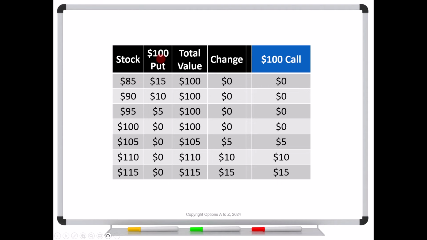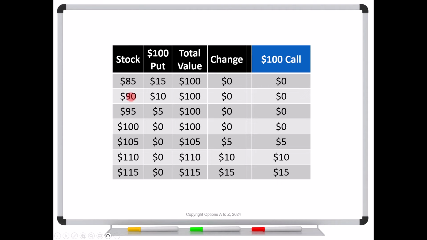If we're at 85 at expiration, the $100 put is worth 15. There's $15 of intrinsic value. So notice that 85 plus 15 gives this trader's total value 100. But the call option with the stock at 85, this $100 call would be worth 0. So again, they don't match. 100 is not equal to 0, even though we're saying that they are synthetically equivalent.